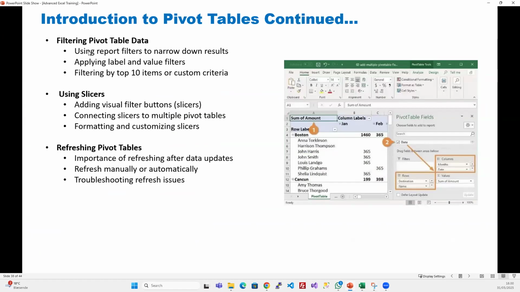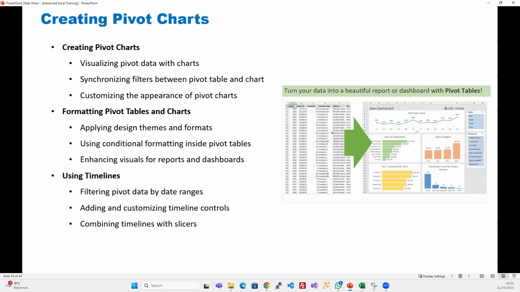Yeah, so that was talking about filtering and using slicers within pivot tables. And I also just showed you how to refresh. Just right click and click on refresh. You can also set automatic refresh, which maybe we could look at tomorrow, because tomorrow I want us only to do exercises. I don't want us to do new concepts by tomorrow.